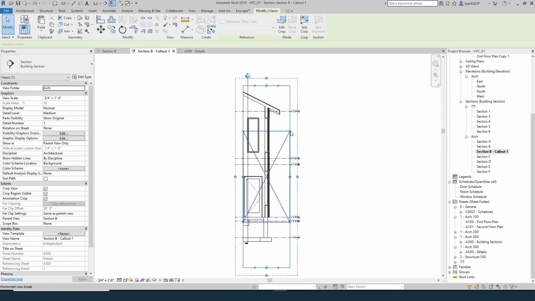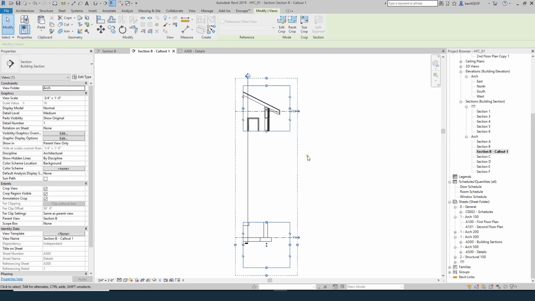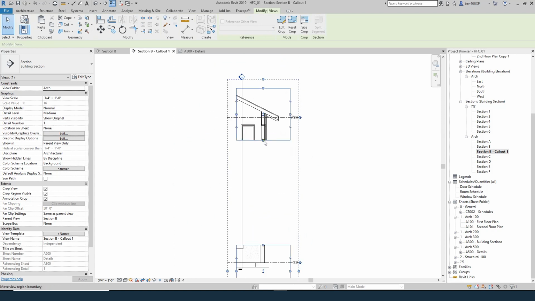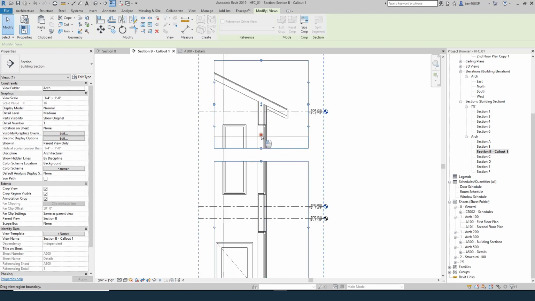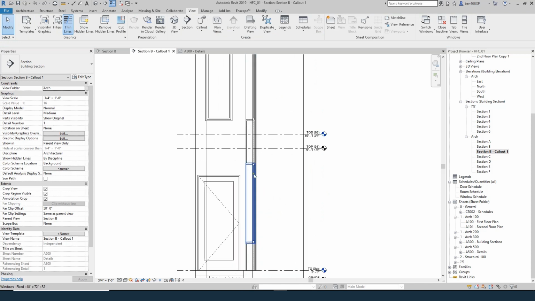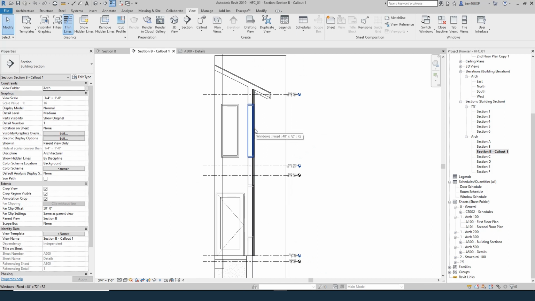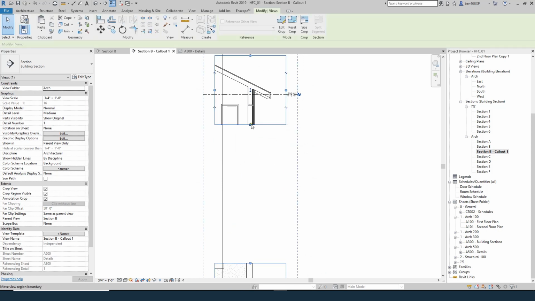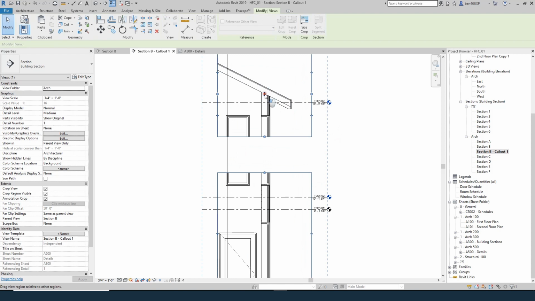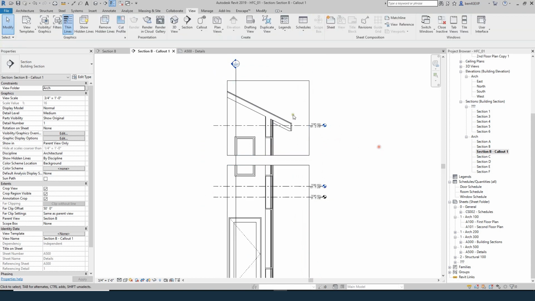And you can see that you get these breaks, right? So if I select the crop region, anytime I see one of those dashed lines, I can set a break, and then I can sort of crop out what I don't need to see, because if you need to save space, you don't need to show the entire height of the window. In this case, this section is sort of dominated by these really large windows. I don't need to show the entire height of that window if I need to save space. So I can do a break and I can sort of show just the top and just the bottom. And you have to do a break every time you want to make a change. So once I've got that break, I can then use this arrow to move that up and down.